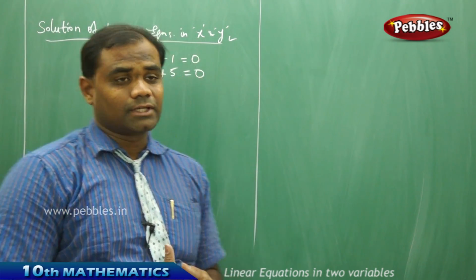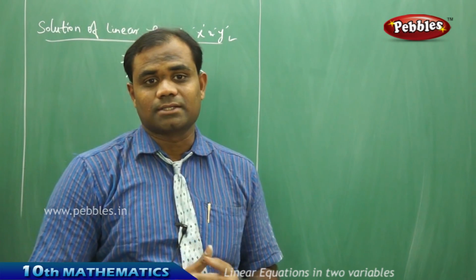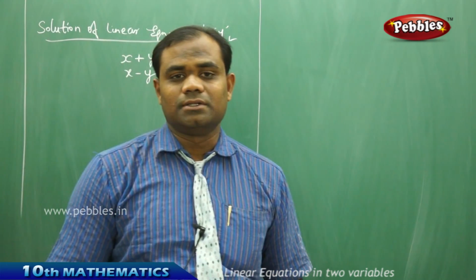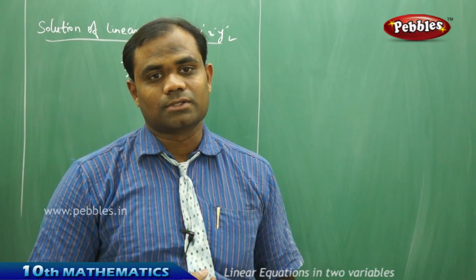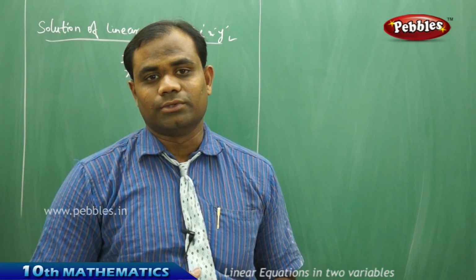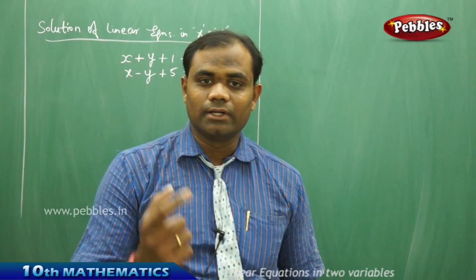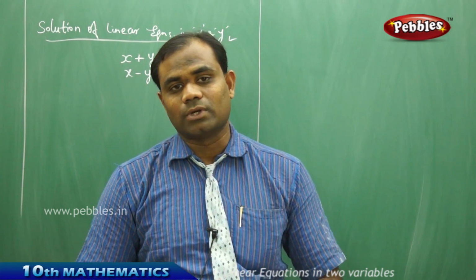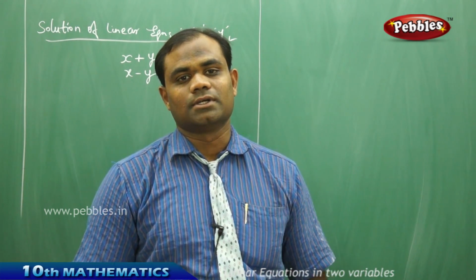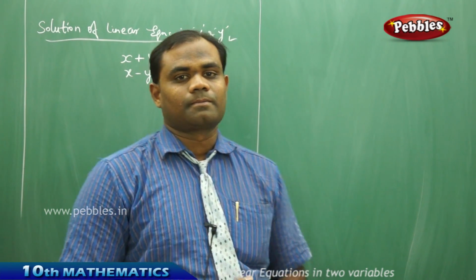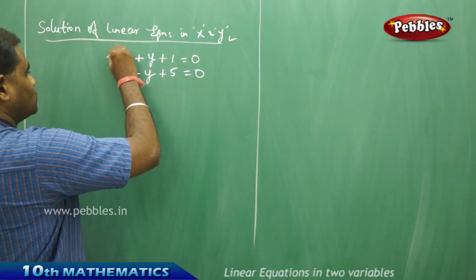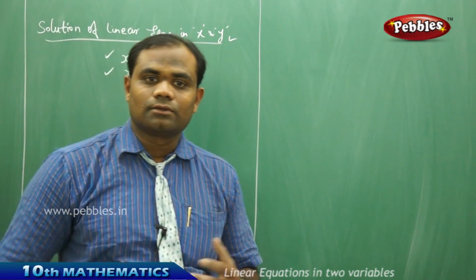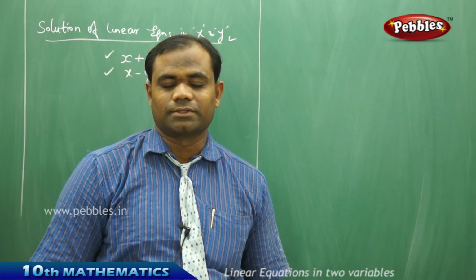The reason why I have taken two linear equations in two variables x and y is that because each linear equation has two unknowns, we need a minimum of two linear equations to get the solution. Getting the solution out of one linear equation in two variables is not possible: two unknowns, two conditions; three unknowns, three conditions; one unknown, one condition. Because there are two unknowns, I need two conditions, condition 1 and condition 2, which would yield the solution of the linear equations.